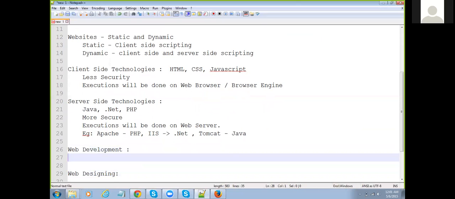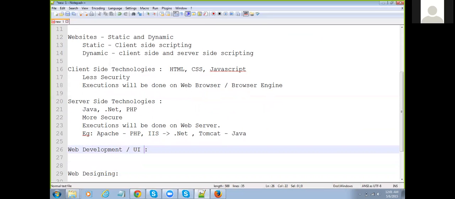When you come to web development, or you can also say UI development, UI is just the look and feel, the user interface. UI development usually deals with HTML, JavaScript, and CSS, and web development usually deals with both server side and client side technologies. So that is the difference between both.